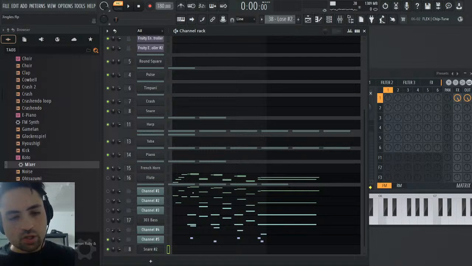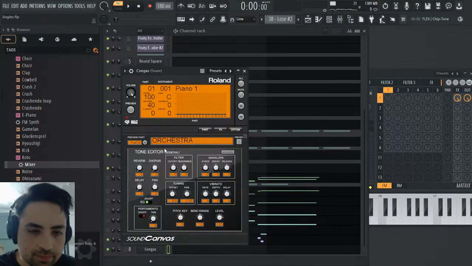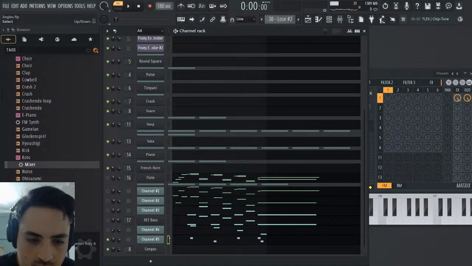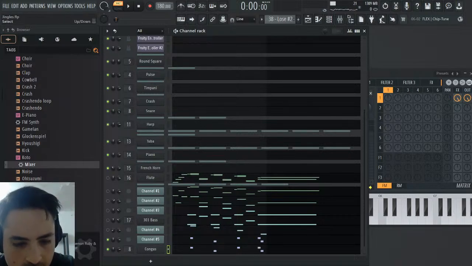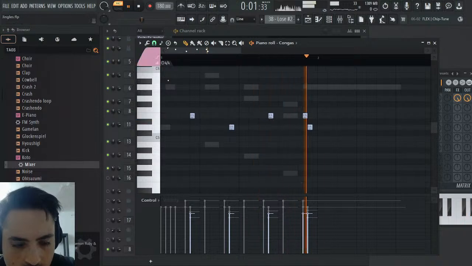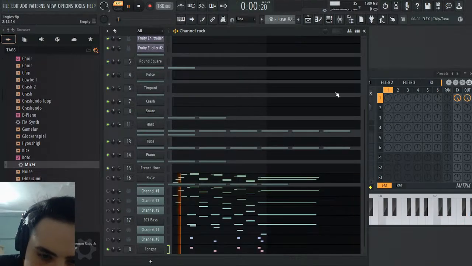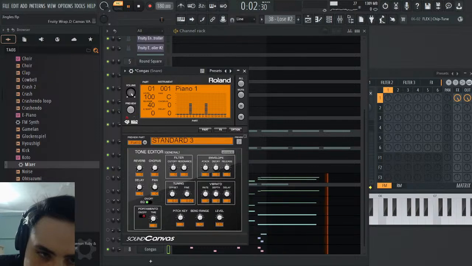Let's call this Congas. We'll go to standard 3. Copy this stuff. Send this to 10. Nice. Now let's give that a mixer track.